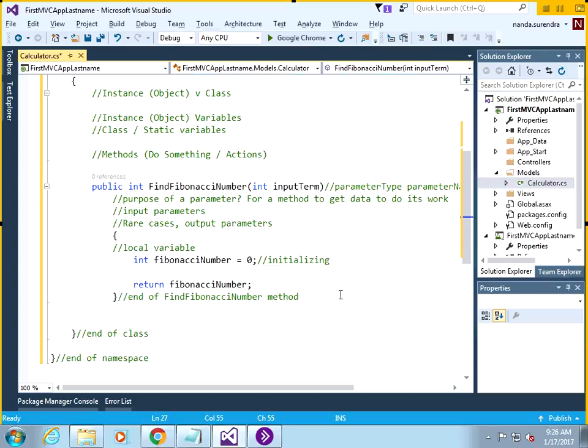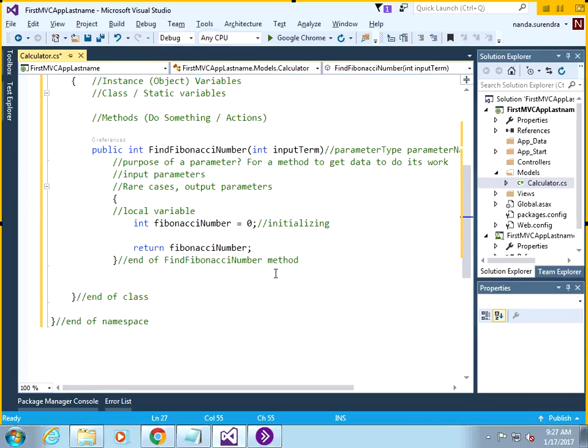Initializing. So initialize it with a value. This is not necessarily going to be its final value, but you give it an initial value so that it has some value when you say you're returning some value back out of this method. It's usually done to prevent the type of error that it's complaining about here, that no value has been assigned.